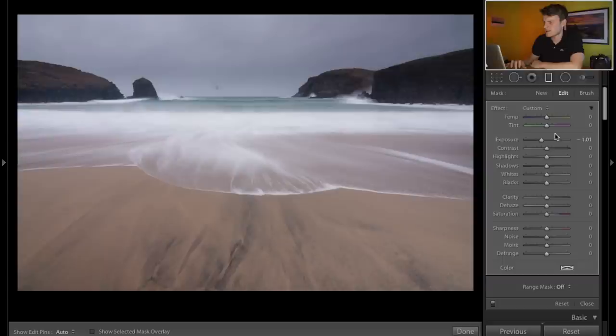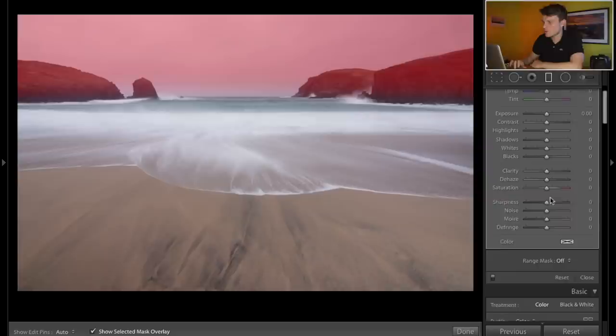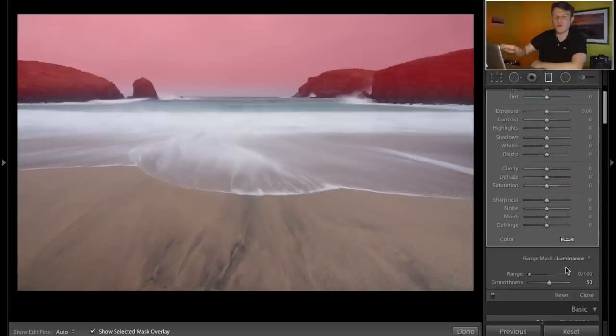So we'll get the mask back up. And again, I'll reiterate, we only want to change the sky here. That's it. So we'll go down to the range mask tool. We'll click on luminance, and we want to increase the shadows. We want to move this red area. We want to move this mask away from all the cliffs. We only want the red on the sky. Because these cliffs are all full of shadows, whereas the sky is pretty much highlights. If we increase the shadows, bring this slider up, you can see the red moves away from the cliffs and it's only affecting the sky. Absolutely brilliant. So something like that. And there you go. You can see there, any edits we make are only going to affect the sky.